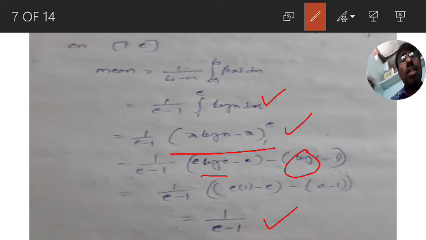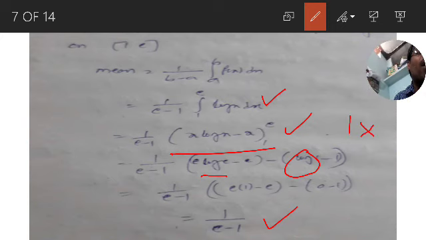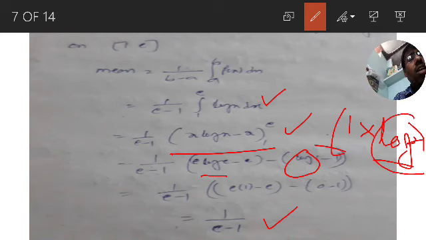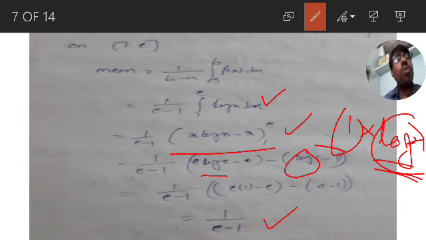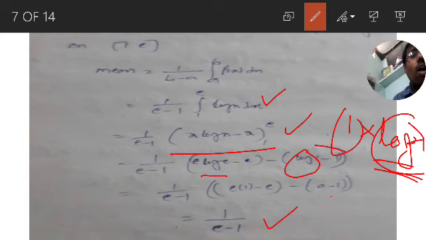If you don't remember this formula, that the integration of log x is x log x minus x, taking x common, x into log x minus 1, that's it. If you are unable to remember, then write log x as 1 into log x, then apply the product rule. u is equal to log x, v is equal to 1. For u, find the derivative: the derivative of log x is 1 by x. For v, integrate 1: the integration of 1 is x. Substitute in the product rule: the integration of u into v dx is u into the integration of v dx minus the integration of u dash into the integration of v dx, all dx. Substitute, and you get the integration of log x is equal to x log x minus x. Then upper limit minus lower limit, log 1 is 0 and log e is 1. Substitute, and you get the answer 1 by e minus 1.